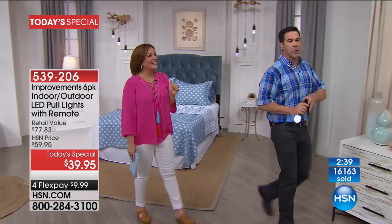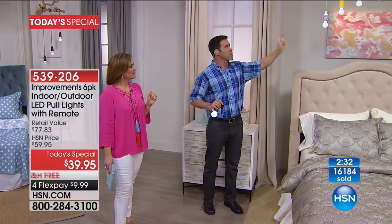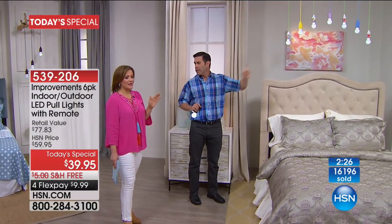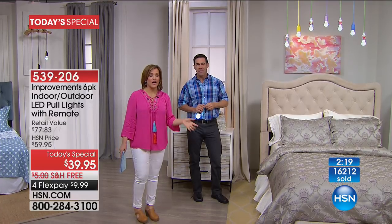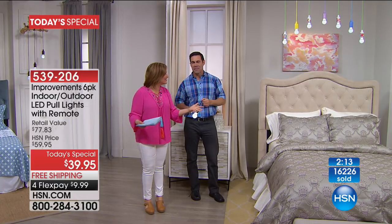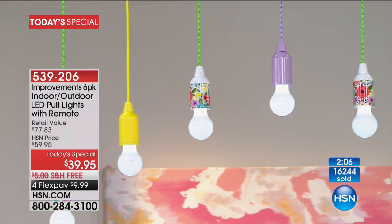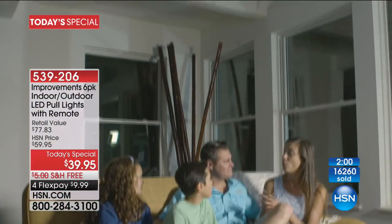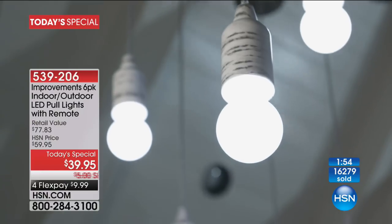If everything could be remote control I'd be so happy. Over here we've set up another little bedroom area using two different sets — our floral accented with the solid colors that are in the floral pattern. We are more than halfway through our quantity for the day and it's only 11:20 in the morning. We are close to over 16,000 now gone. Let's head out to our phone lines — we've got Barbara calling from Pennsylvania.